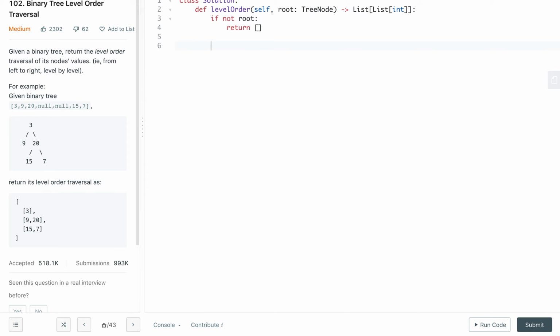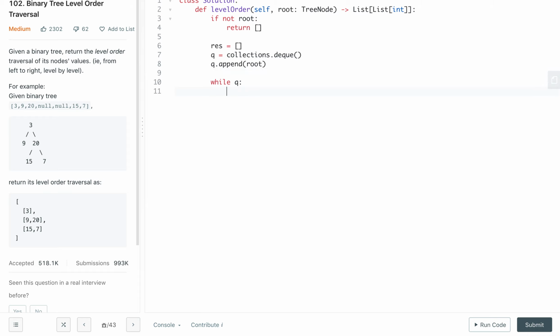Like what we said, we need to define a queue. So queue equals collections.deque. In Python we use deque. So we should firstly append the root to queue and while queue.